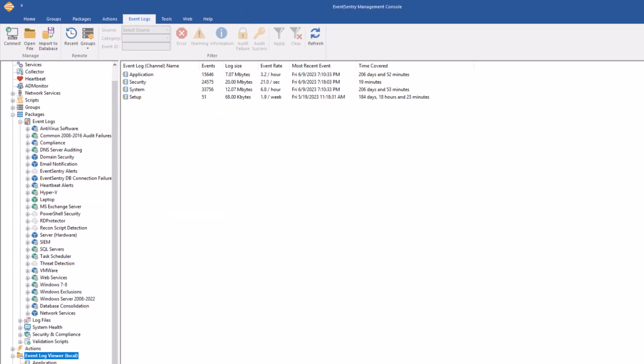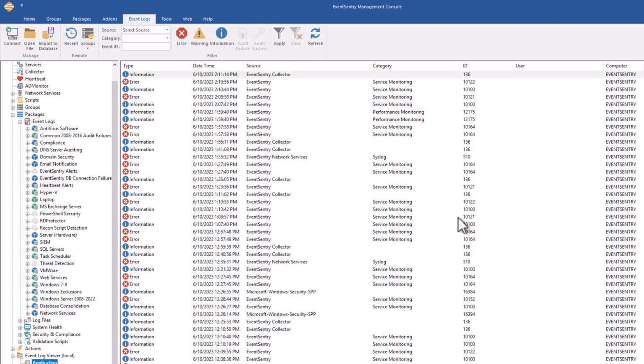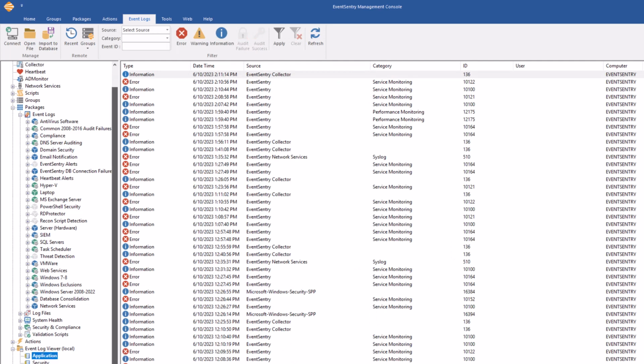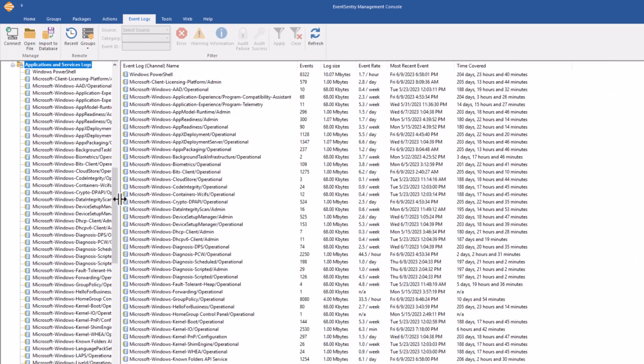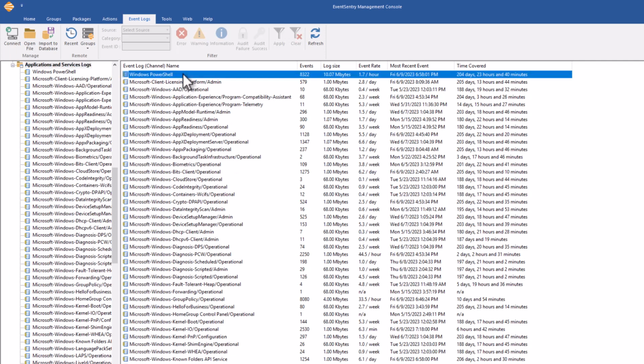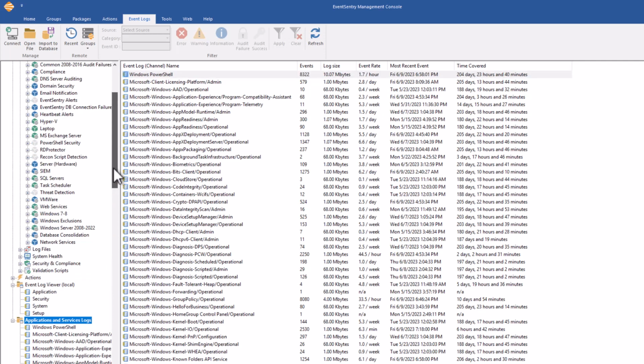There's a built-in event viewer, and we can take a peek here at the application event log. We can monitor any event in Windows with EventSentry, whether those are the built-in, standard logs like application, security, system, but also custom event logs. A lot of times there's very pertinent information in some of these event logs that are not as obvious. For example, PowerShell, you may want to monitor PowerShell for security reasons, but there's a bunch of events about backups and Sysmon and so forth, remote desktop, that you can also monitor with EventSentry, of course.